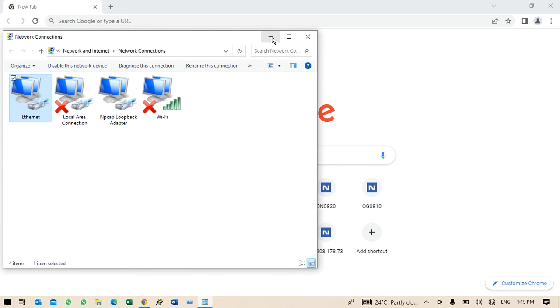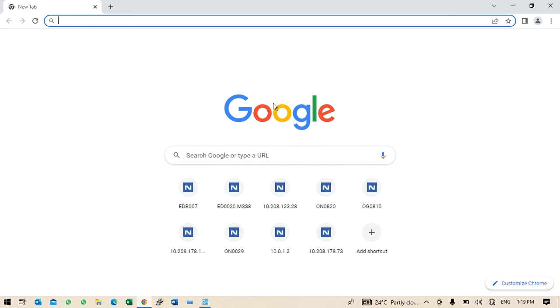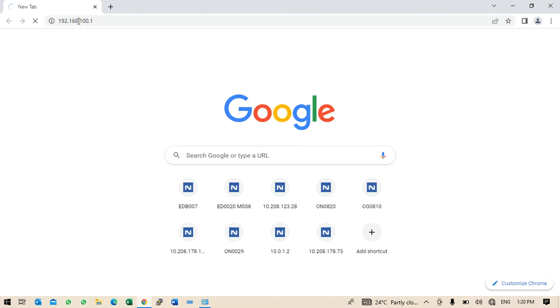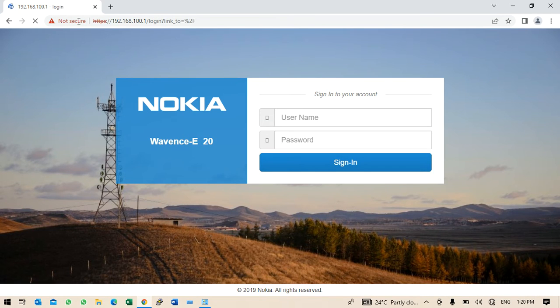So minimize this. Now you input your default IP, which is 192.168.100.1. Enter. So at first, this is what you get.